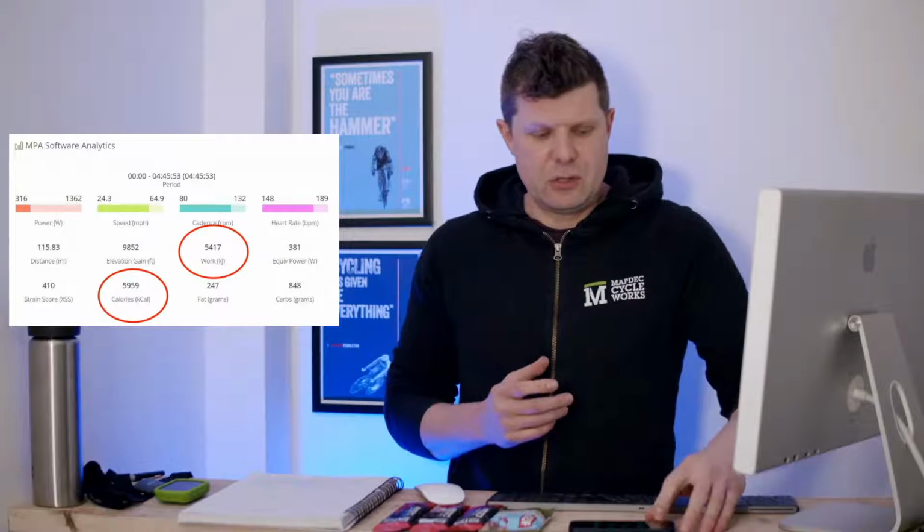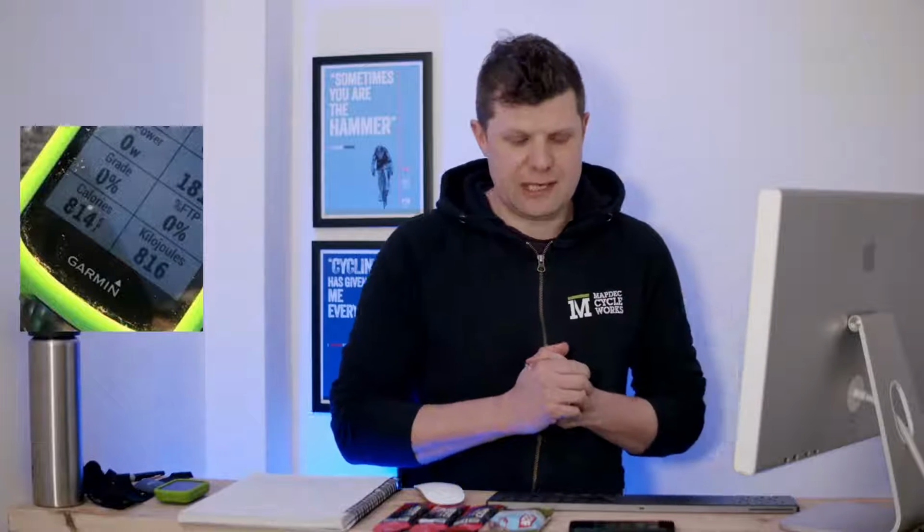And if you've ever used your Garmin and had the two displays up at the same time, you'll see that they actually give a very like for like figure. And this can get confusing, especially when you start using other apps as well. If you're using Zwift and Strava and Garmin, you'll find that these two figures go way out of kilter. So I'm going to try and demystify some of that today.